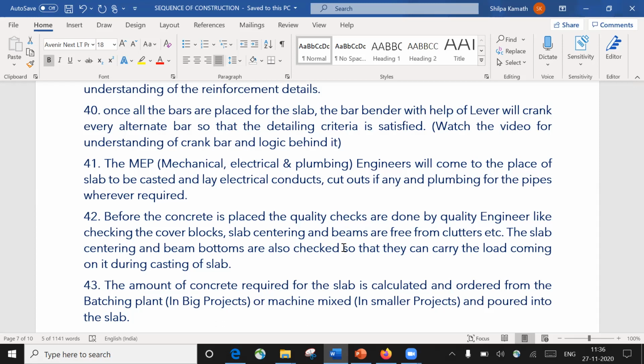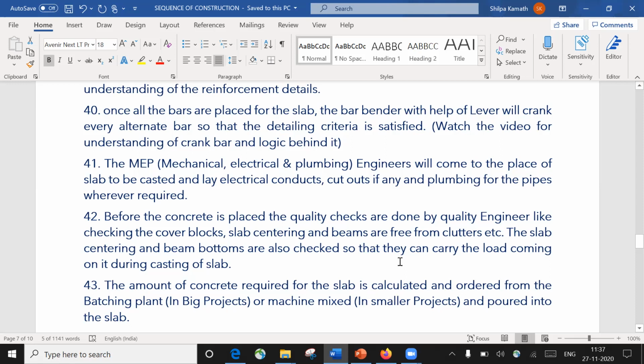So whenever we do the casting of a slab, we should be more alert, so that things do not go out of our control. Proper checking has to be done. We have to see whether the shuttering has been given properly or not, whether the props are properly spaced or not, right? All these things we have to check. Along with that, the quality checks, like your beams should be clean, you should not have any waste paper or debris in them. Those things have to be checked. In big companies, all these quality checks will happen.